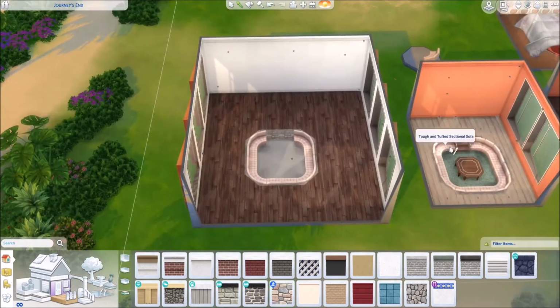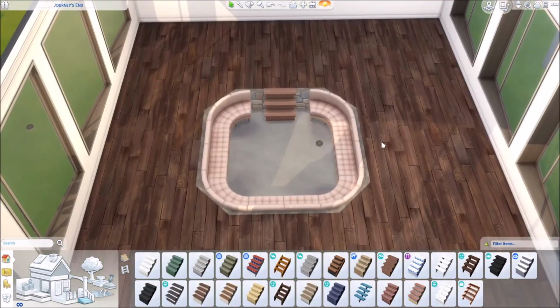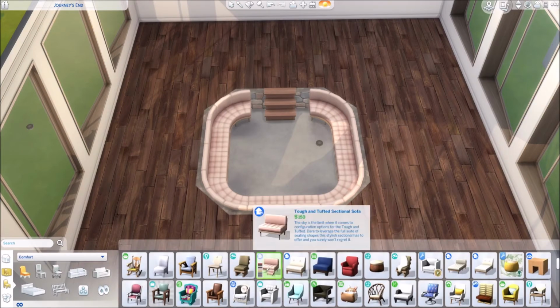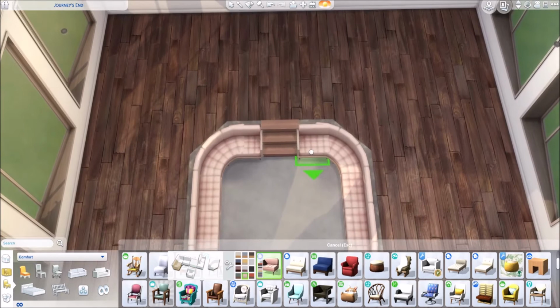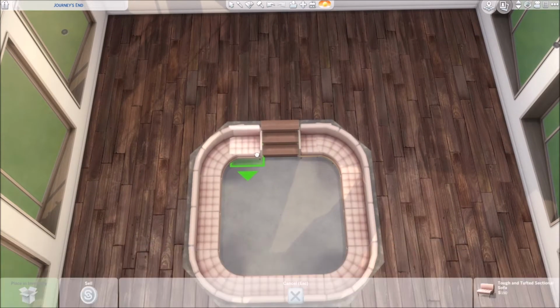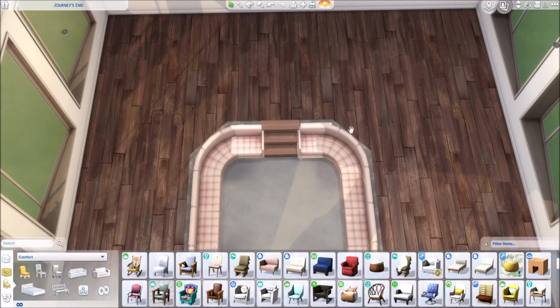But now you'll have to do stairs. Something you'll notice about this particular design is that the edges aren't going to touch the stairs like in the rectangular corners, and there's a couple different ways you can fix that. Honestly, I just like to, again, utilize the Move Objects tool and just alt place the couch here. Now again, you're going to get clipping. I really don't mind clipping. I'll say it a million times, but as long as it's not too noticeable, I don't really care.